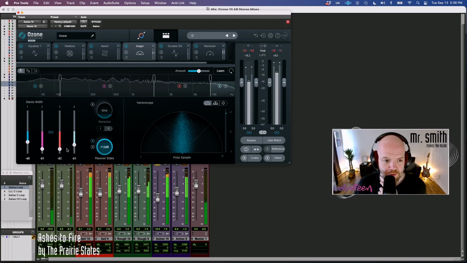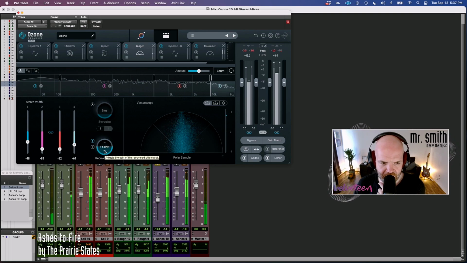Whoa. I don't know what is happening. Interesting, this is a bit buggy. Oh, let me pull it down. So it is keeping some of the width, I guess.